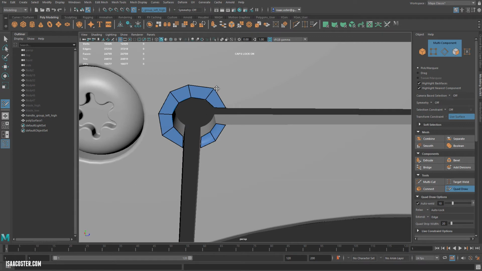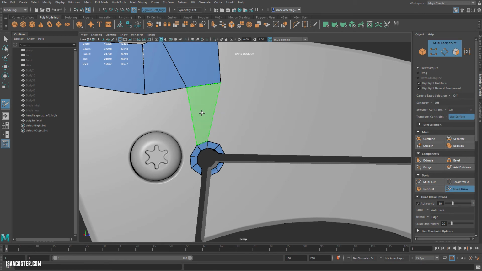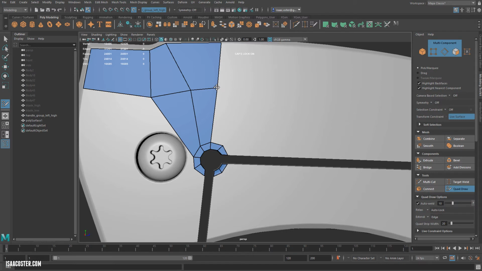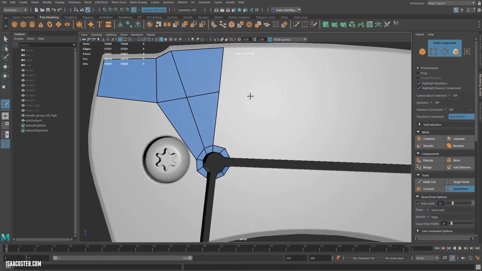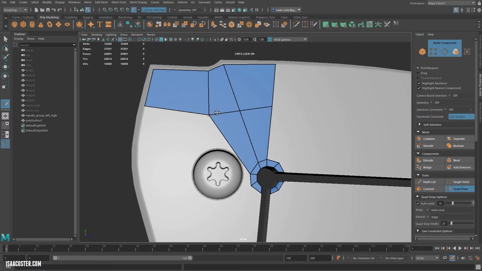Because it's easier to make the simple stuff conform to the complicated stuff as opposed to the other way around. So we'll just see what we can force over here, trying to avoid too many crazy zigzags in the geo. And I think we probably do need this edge because we've got a curve here. We might actually, I'm gonna hold Control.